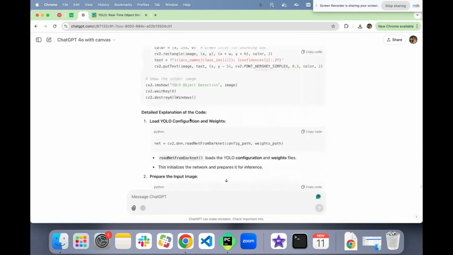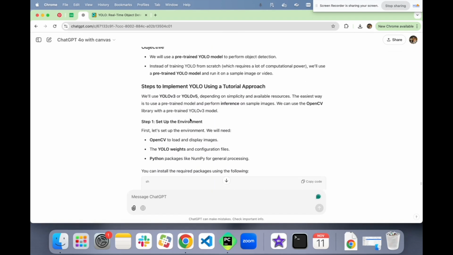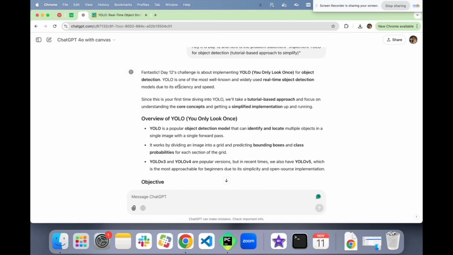It has generated, so let's come here and start. It says, fantastic. Day 12 challenge is about implementing YOLO, which is You Only Look Once, for object detection. YOLO is one of the most well-known, widely used real-time object detection models due to its efficiency and speed.